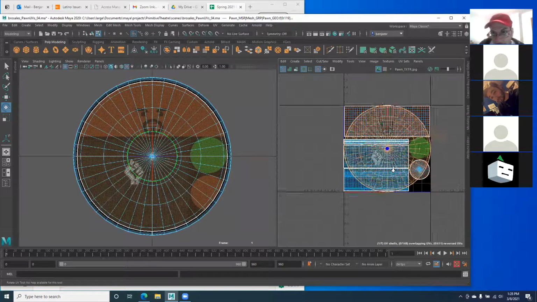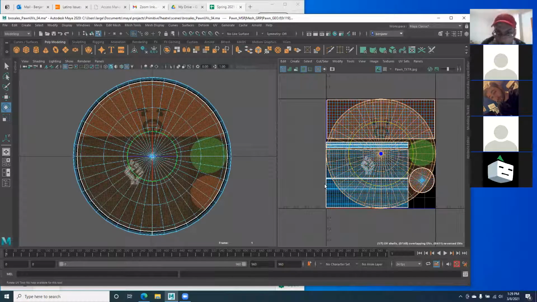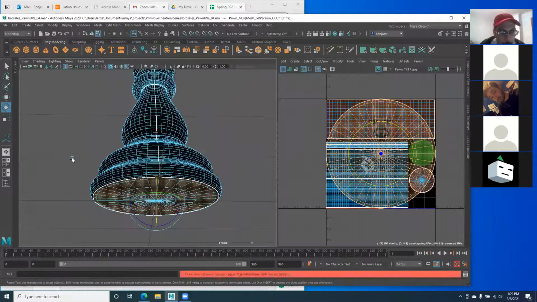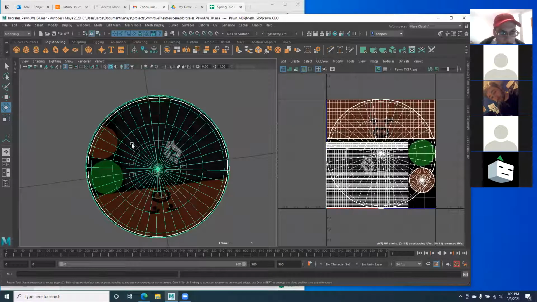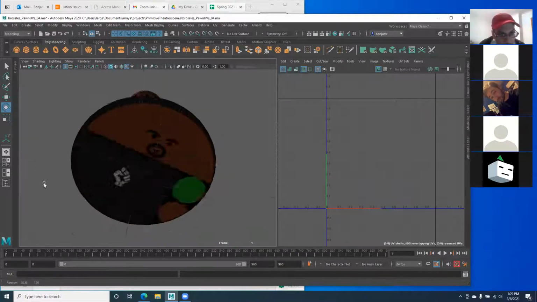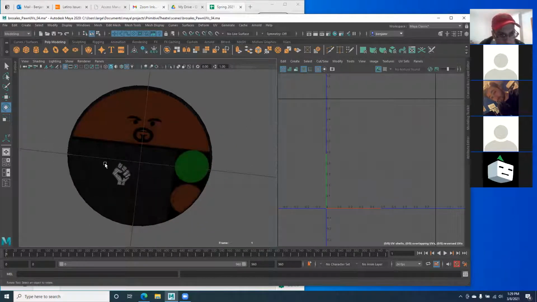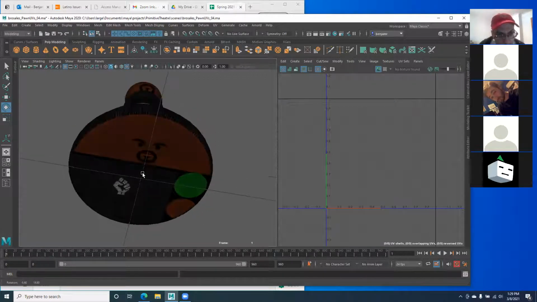And I've already organized this in Photoshop. But all of these projections that I'm going to make need to be organized in a way so they're not sitting on top of each other, because you can see with this, I'm going to go back to object mode for a second. With that bottom projection covering most of that grid space, you can see that it picks up his face, his fist, his clothes, the top of his head, the bottom of his head.